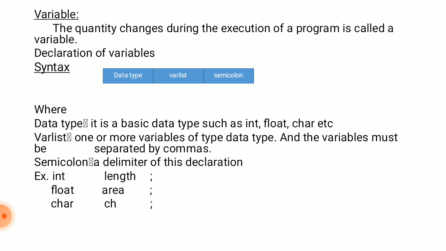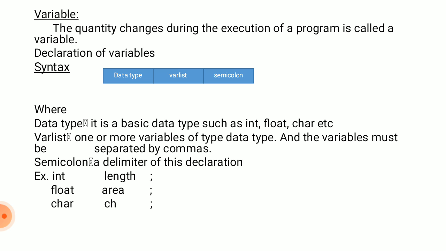Now, you may ask what is a delimiter? Delimiters are nothing but separators. If you are using two variables or two statements, we have to separate them by giving a semicolon or comma, whatever delimiter you are using. They separate constants, variables and statements. Some delimiters are comma, semicolon, apostrophe, that is single quote, double quotes and blank spaces. These are the delimiters.